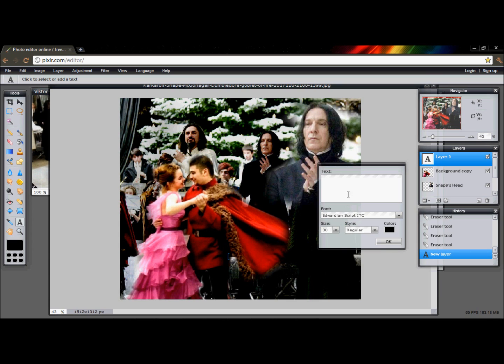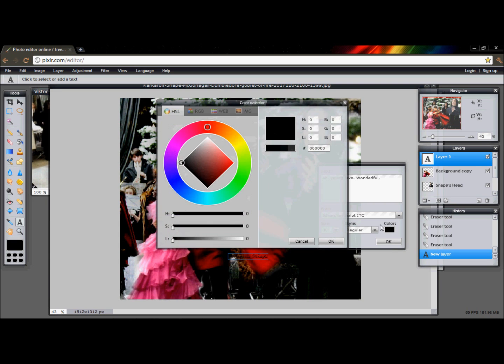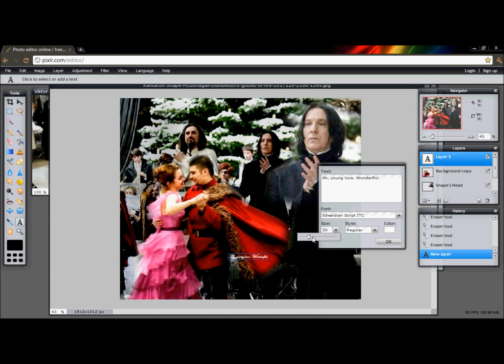And we're also going to add a small touch, which would be text. So the one I used would be, scroll down, take a while, hopefully not, paste it, and I'm going to use Edwardian Script, and go right down, young love, wonderful.